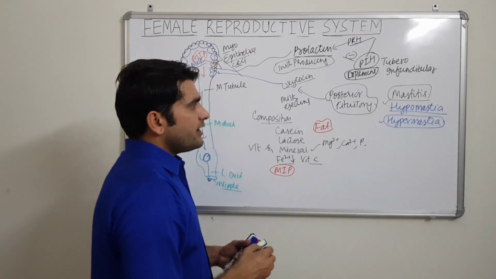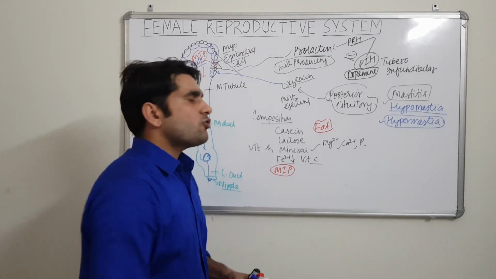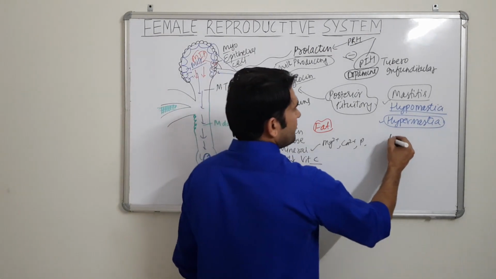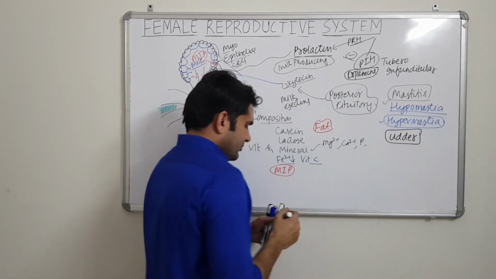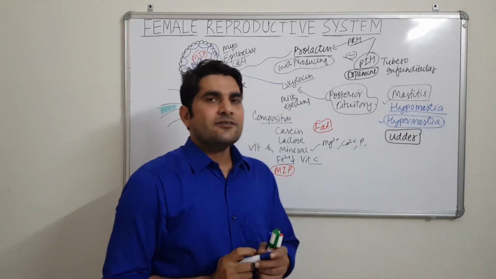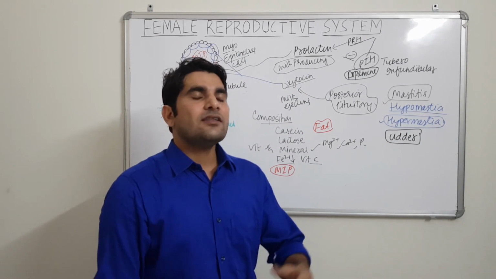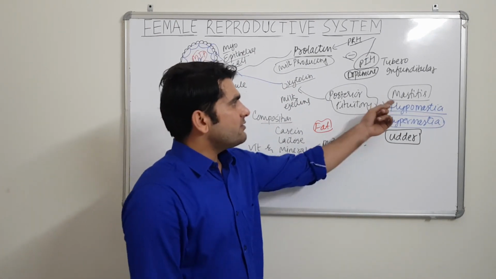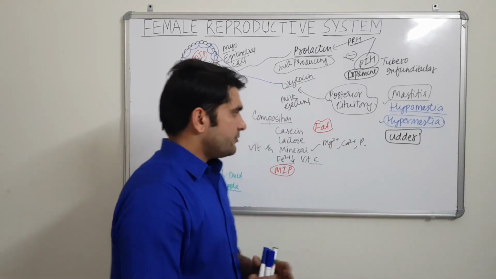And in the case of ruminants, those are milk-lactating animals. Let's talk about cow, let's talk about buffalo. The other word for mammary gland is udder. So many times the question is asked: inflammation in the mammary gland, in the udder of a cow, is known as, answer is mastitis. Inflammation in the udder of buffalo and cow is mastitis.